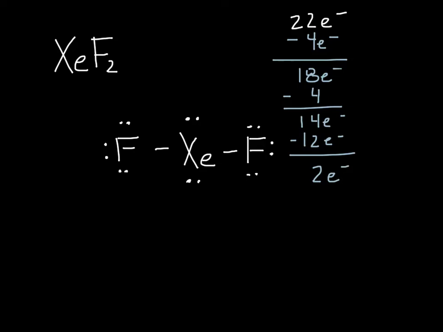So on step number 4, if we have too many, what happens? Expanded octet. So if you look at expanded octet, that means the extra electrons are placed as lone pairs on the central atom. So xenon here, yeah, xenon's got 8 valence electrons, but it's a big guy. It can handle a couple more. And so it's actually going to have those extra 2 electrons slapped right there on it. And so then we take off those 2 electrons, and now we are left with 0. This is a prime example of why it's important to follow the steps. You probably wouldn't catch that extra lone pair right there if you did not go through and use the bank and make sure that it balanced out to 0.